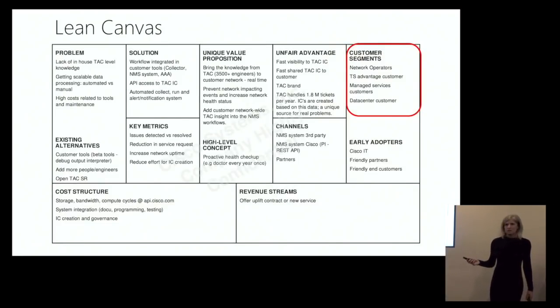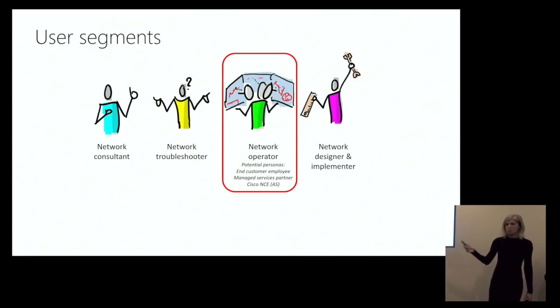Looking at the customer segments, we touched on that earlier. It doesn't necessarily mean that because the customer opened an SR, he's interested in those additional alerts that we might find. So we discovered quickly that the network operator is the guy we're after. He's the one who's responsible to keep the network up 24/7, preferably without any outages, and to keep it running as optimal as possible. So you can see that these guys really have a benefit in receiving proactive alerts on issues that might occur on their network and that might cause an outage. So we have identified that the network operator is the guy to go for.